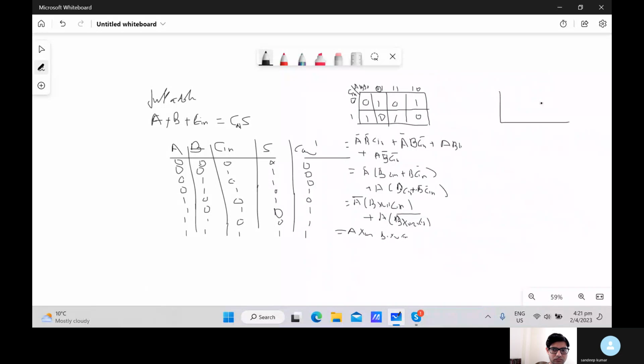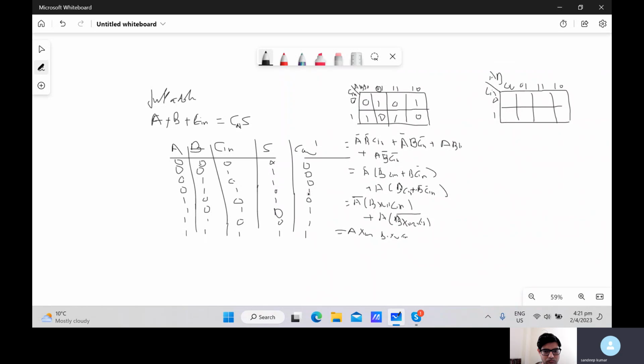Now, A B, 0, 1, 0, 1. When C is 1, when B is 0, 1 and 1 here, C is 1 here.